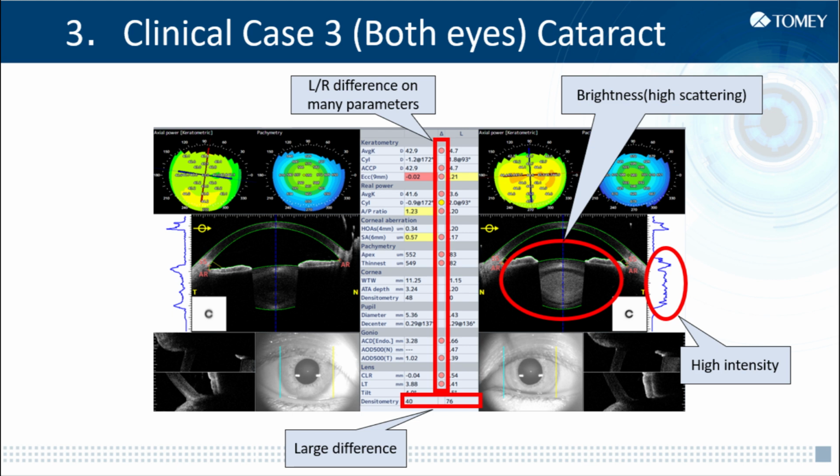In this patient, almost all the parameters are within the reference range, however many red icons appear, which means the difference between left and right eye is large. Those differences are difficult to realize without comparing both eye parameters because each parameter is within the reference range and not abnormal when checked individually. Please have a look at the OCT image and lens densitometry, which is not highlighted because densitometry does not have a reference range, but the difference looks large. So, considering these situations, those abnormalities are caused by cataract or something, and some detailed examination may be required for such a patient.